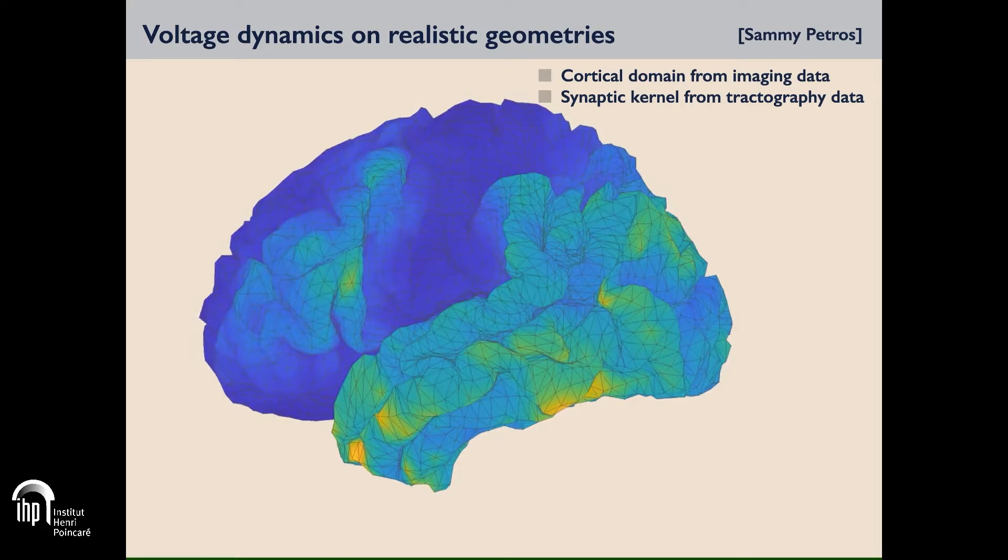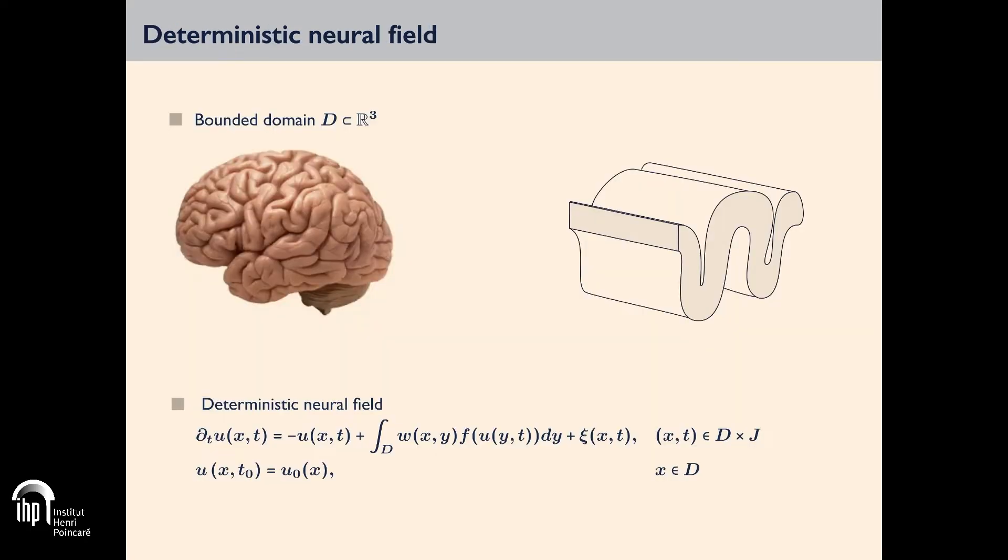The type of question I will be answering today is the following: Can we have a provably accurate scheme that captures solutions of this type? Can we assume that as we shrink the triangulation we're going to get a better solution? For the remainder of my talk I'm going to discuss cortical domains and also non-cortical domains that are spatially extended and fully three-dimensional with gyra and sulci.